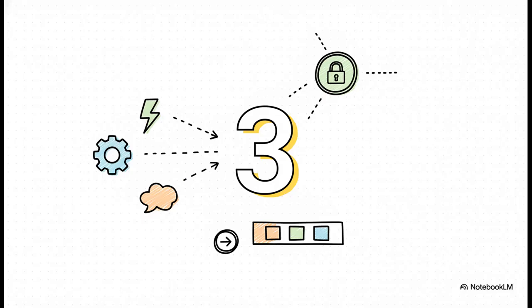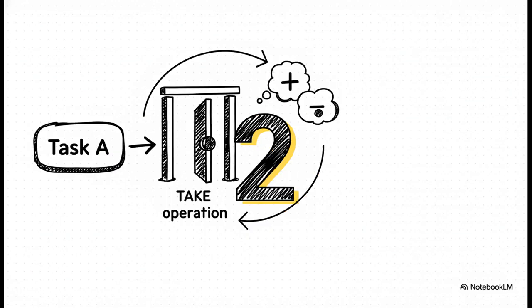All right, let's walk through a real example. Imagine we have some kind of resource, maybe a few network connections, and we can only have 3 tasks using them at the same time. So we'll set up our semaphore and initialize its count to 3. Okay, here comes task A. It needs access, so it does what's called a take or wait on the semaphore. The semaphore checks its count, it's 3, which is more than 0, so great. Task A gets access, and the count immediately drops down to 2.